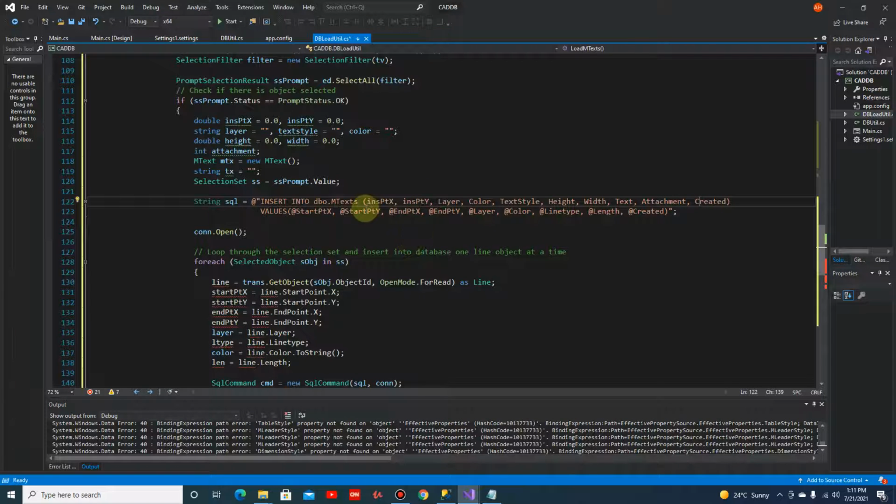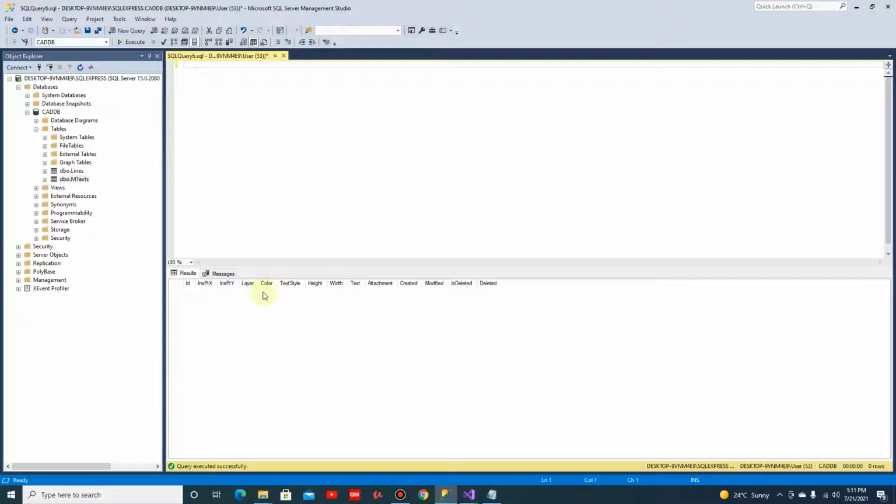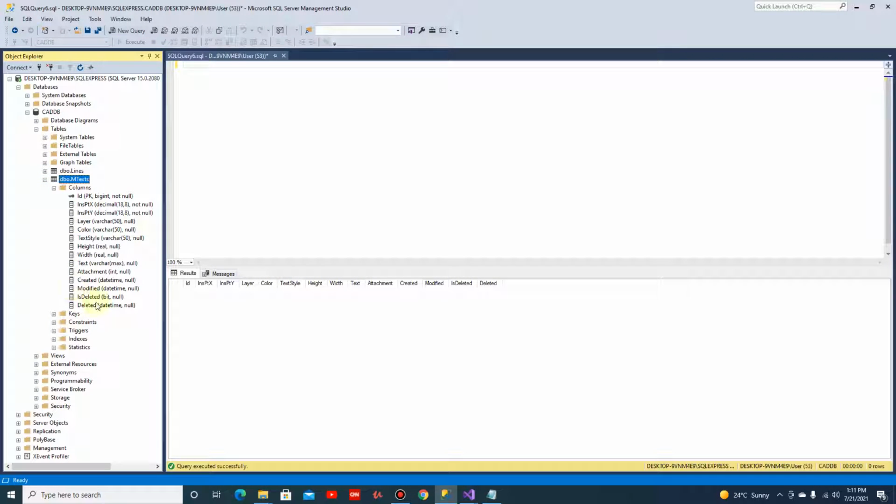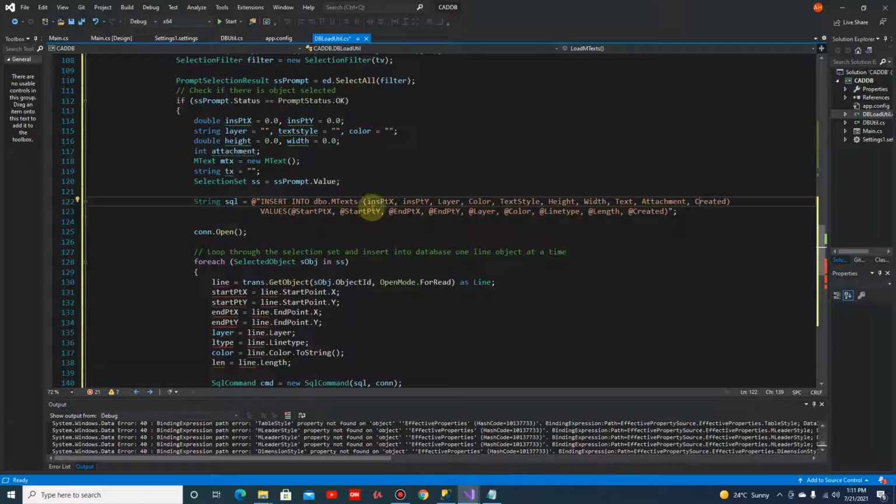So all of these columns, these are all the ones that we have created in the Mtext table definition or table schema. Okay, all of this here. So now we have all the columns specified.